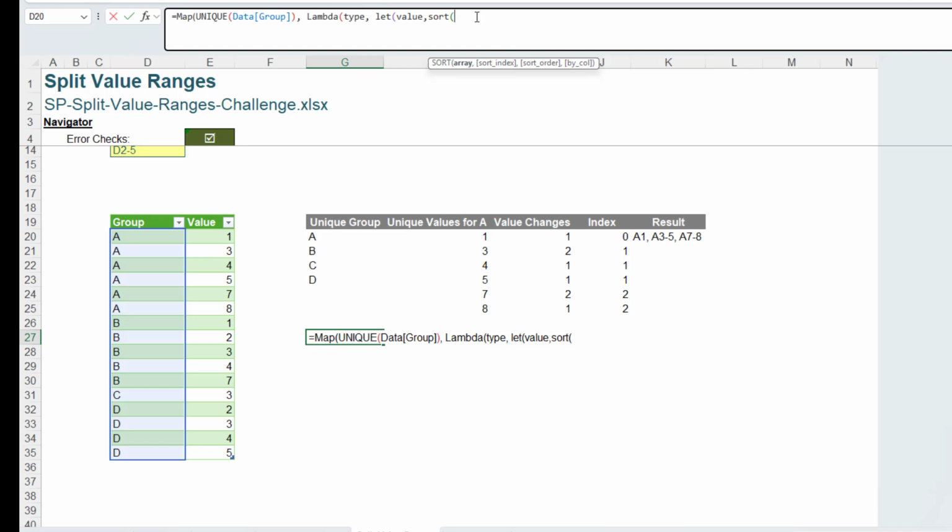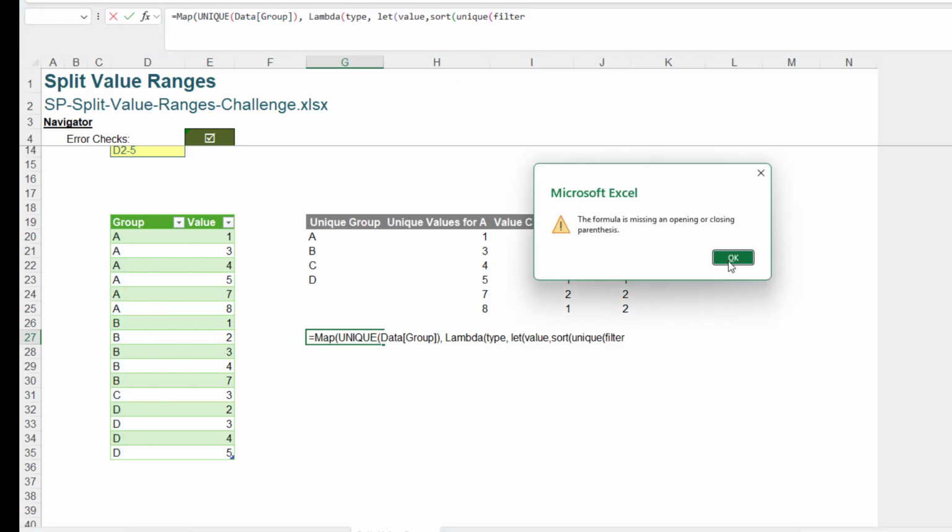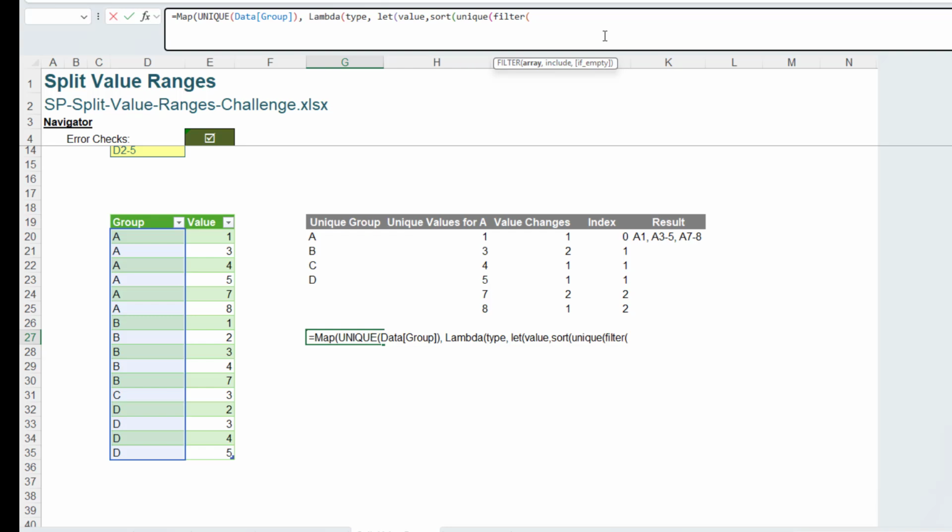We're gonna use the sort and unique function and filter the value column where the group has the same letter as the type.